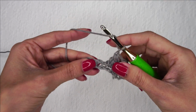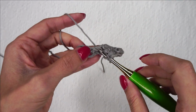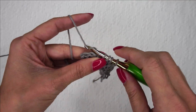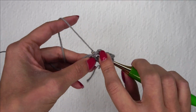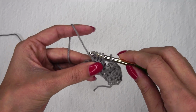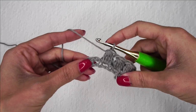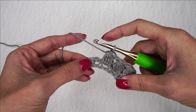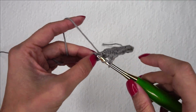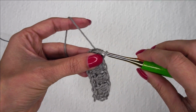Chain 1, and let's go into the next chain space right here. Got my 5 loops on the hook, pull through all of them. We're going to do that one more time in this last chain space right here. Chain 1 and do your cluster in that chain space. And I've got my 5. I'm going to yarn over and pull through all 5.